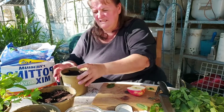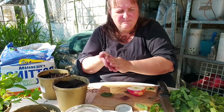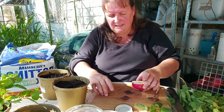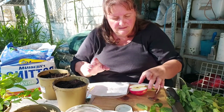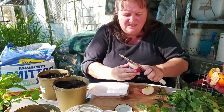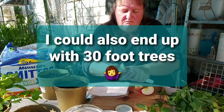So there's those ones. So next, what I'll do first is put these over onto the little stand I'm going to stick them on, and then give them some water. No, first I'm going to look at doing the other methods that I'm going to try with these, which is the paper towel method. Not quite sure how many seeds I've got left in here. This isn't part of the Gladiator challenge, this is just me experimenting.